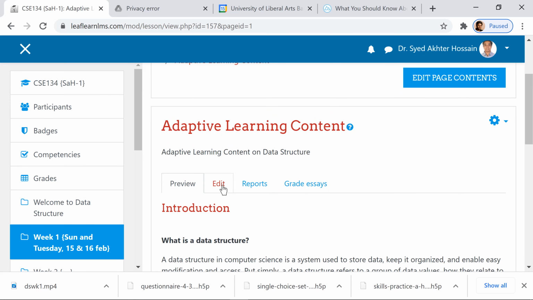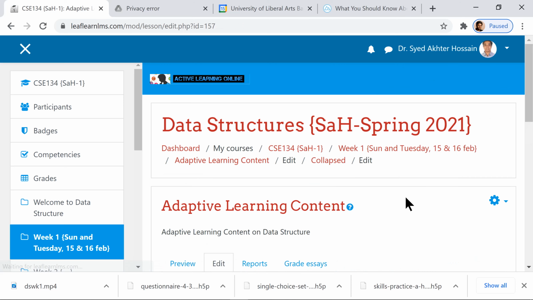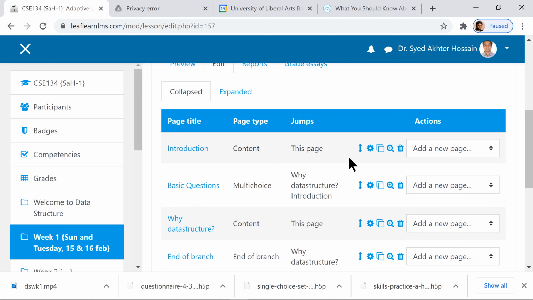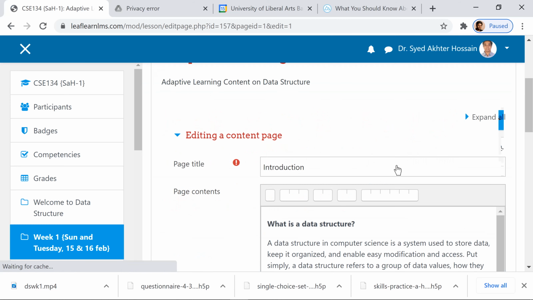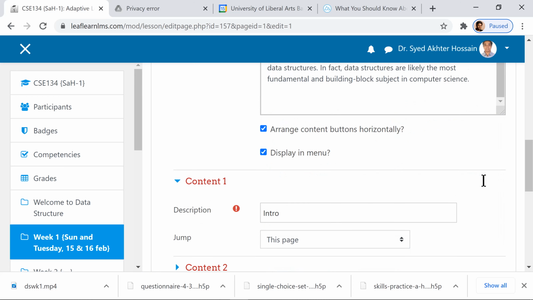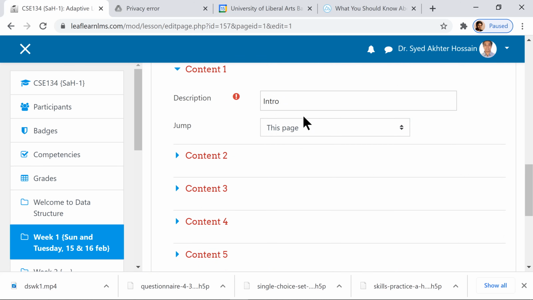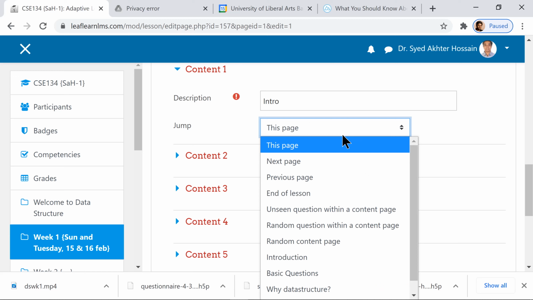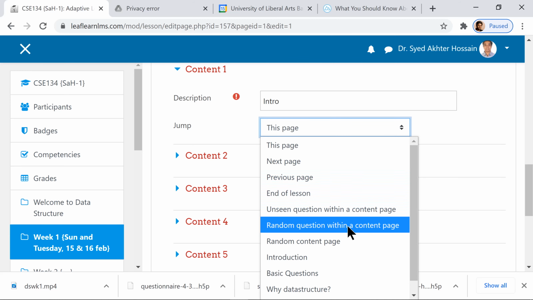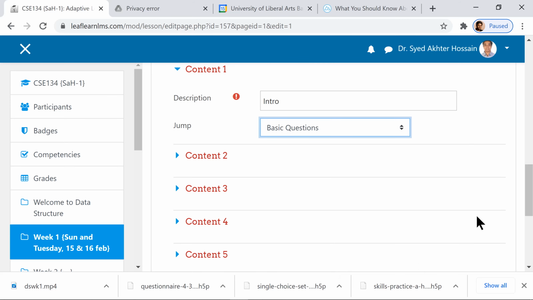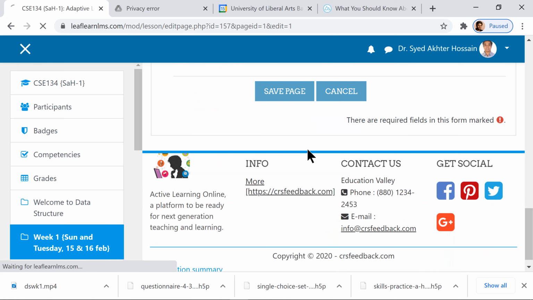Let me take you to the edit again, because I have to do one thing. When you are in the introduction page, you go into the update page, because I did not do this. You can see here, description is jump to not this page, jump to the basic questions page. Yes, and then you save.